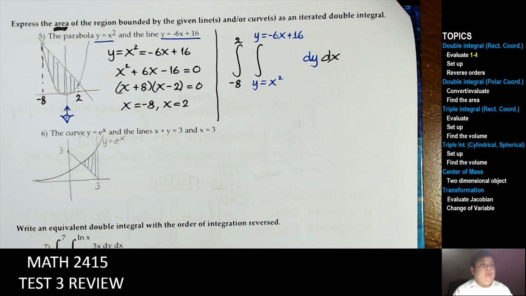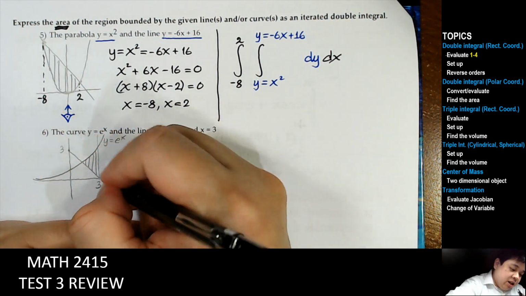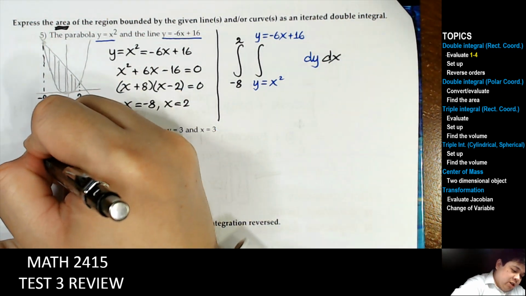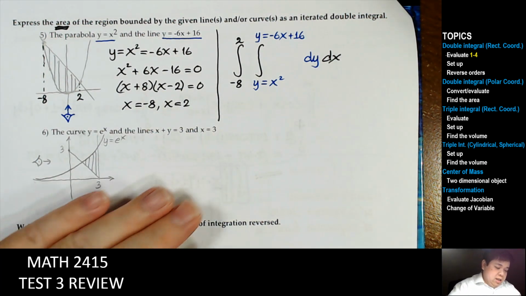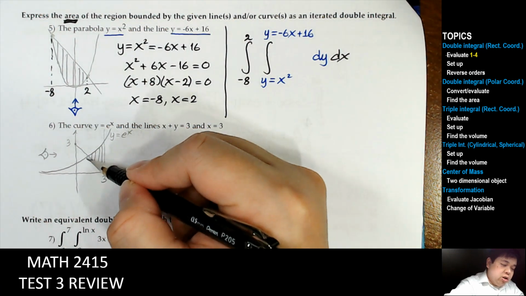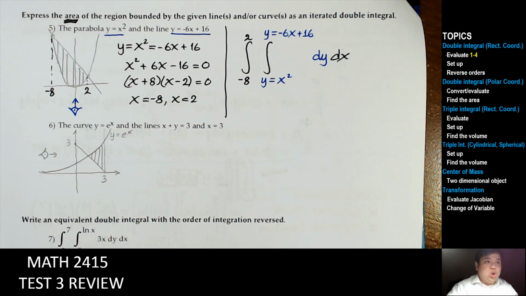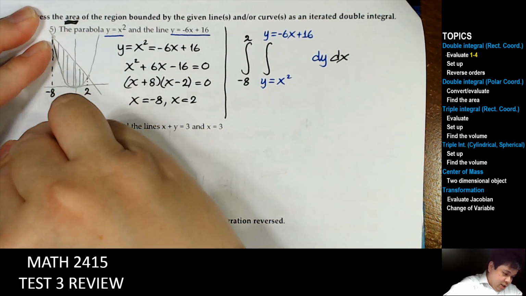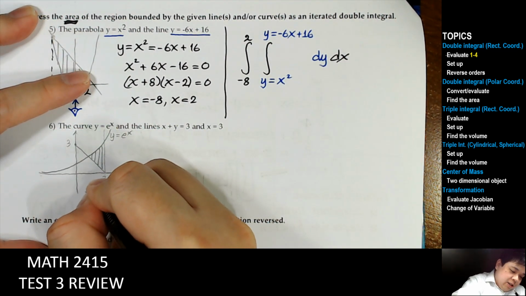Right. Now we can either set up dx over dy or dy over dx. Now don't write this down yet. If we use dx on the inside and look in this direction, the first thing we see is that on the left there are 2 functions. On the right there's only 1 function here. So that's not good. We want 1 function on each boundary. So this direction doesn't work. And we have to put the eye along the y-axis.